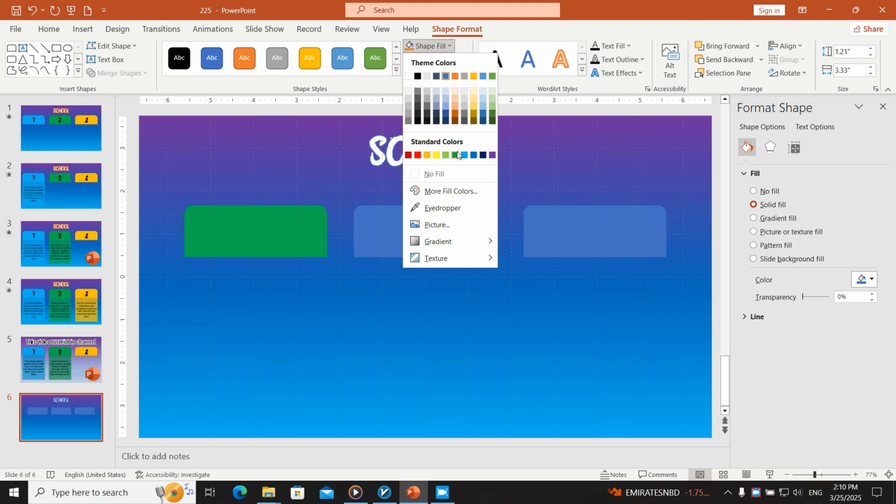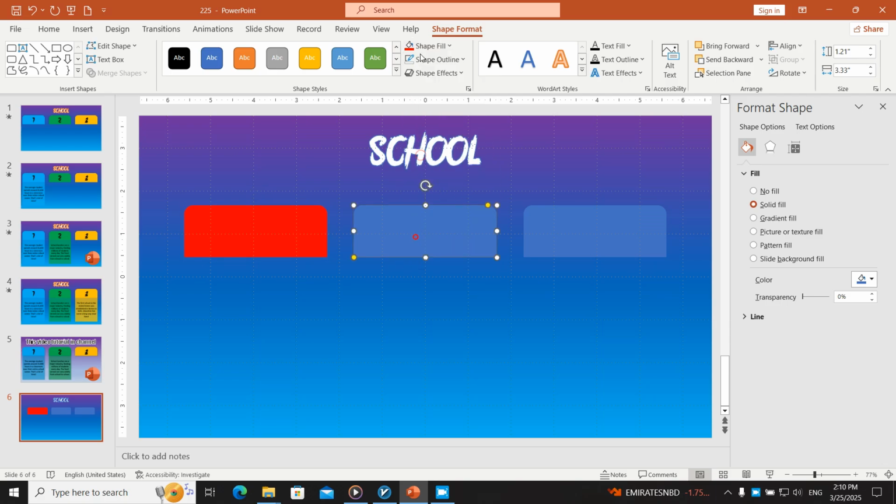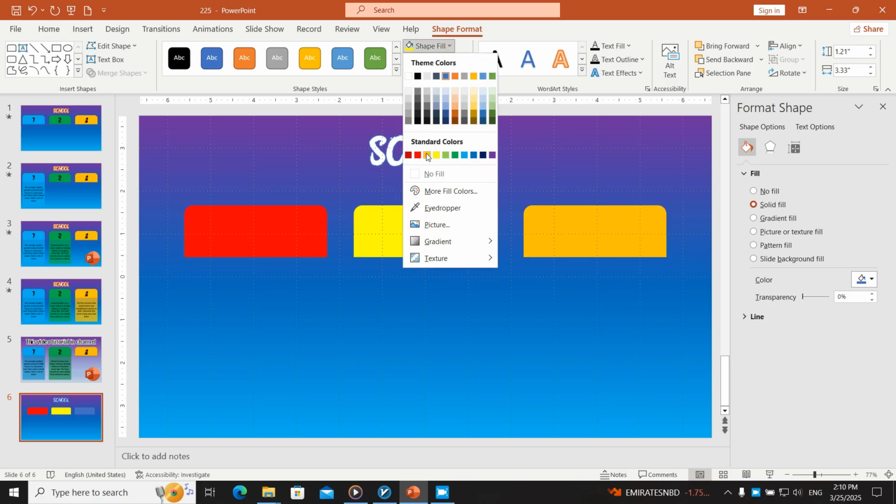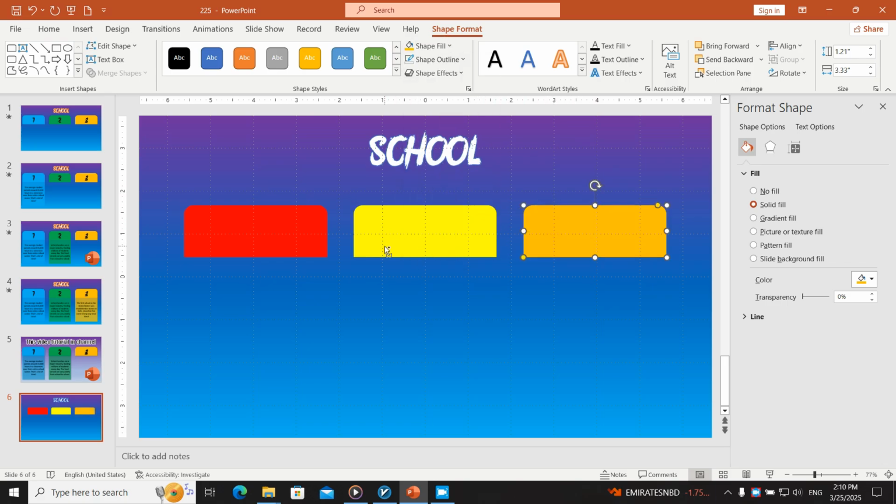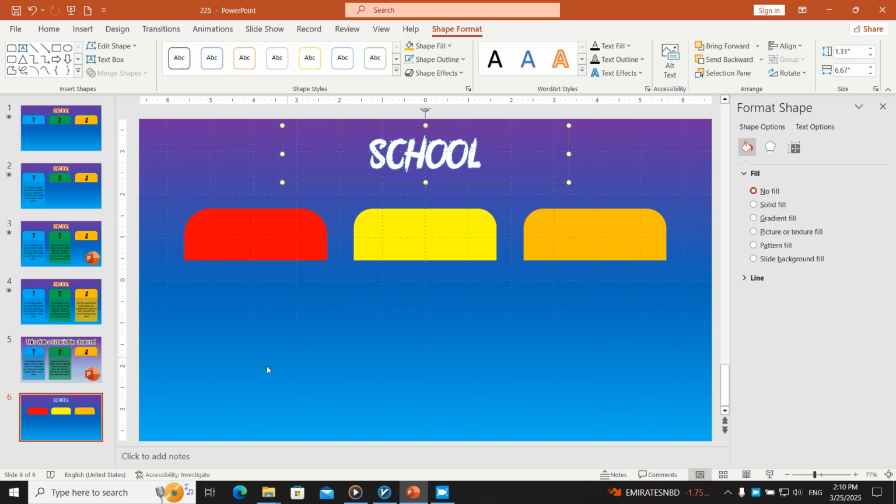And then we need to color them up. I go with red, yellow. Because this is a happy presentation, I'm going to use nice colors. And after selecting that, I'm going to round them a little. A little more. A little more. A little. Okay, it's good.